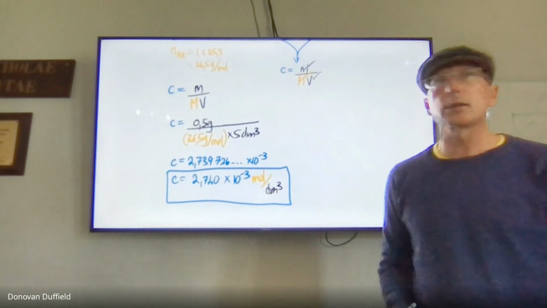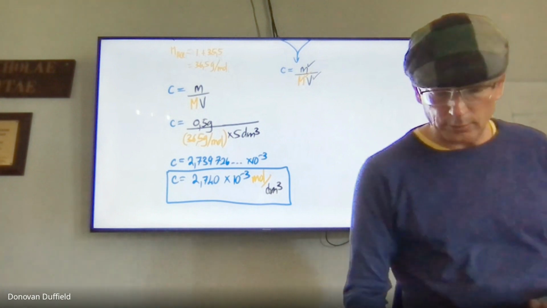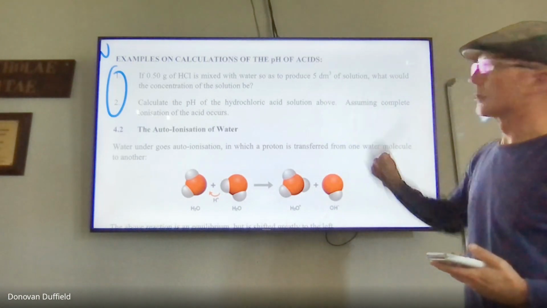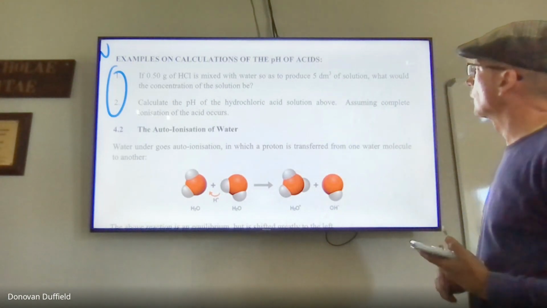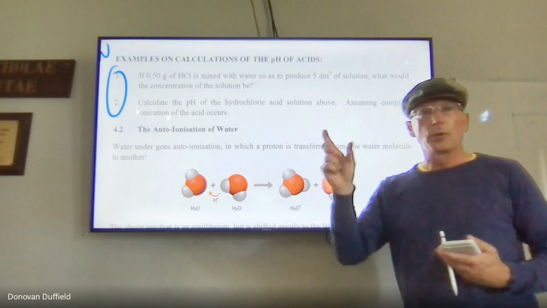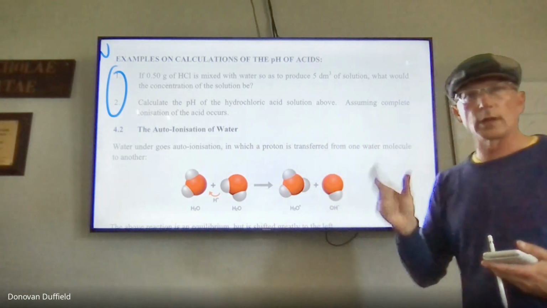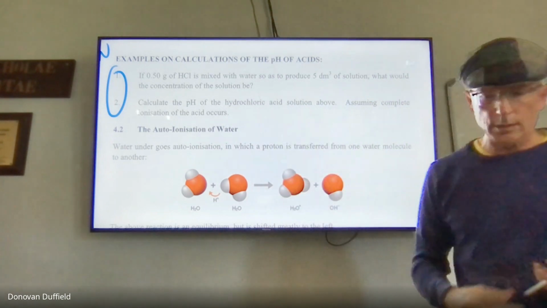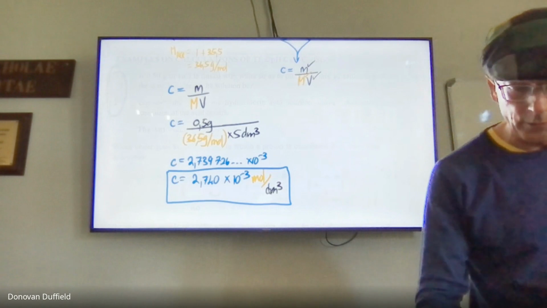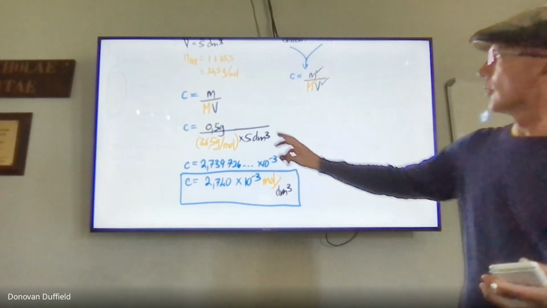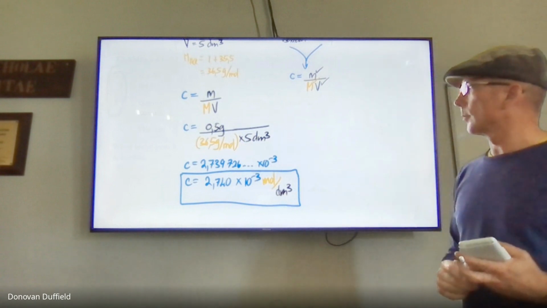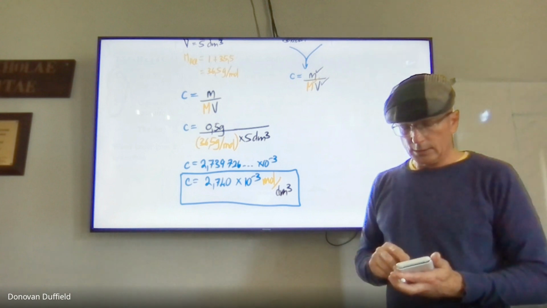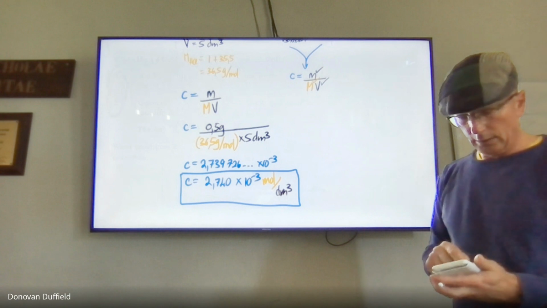So we do well to just check that we've done it correctly. If we go back to the question, it's always good to read. The mass is 0.5 grams of HCl dissolved into 5 cubic decimeters of water to produce a 5 cubic decimeter solution. We assume that the volume of the solvent and the volume of the solution are going to be the same. And then we will have to work out the molar mass, which we did. We said it was 36.5 for HCl. We substituted in 0.5 grams over 36.5 times 5 cubic decimeters. So if we do that again, sometimes I don't trust my calculations. So if we do that, we divide by 36.5.